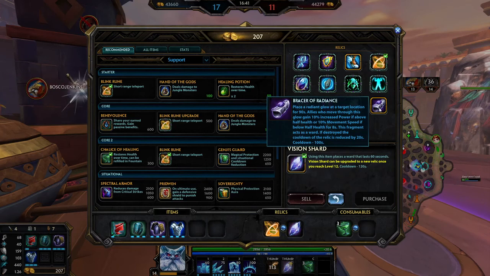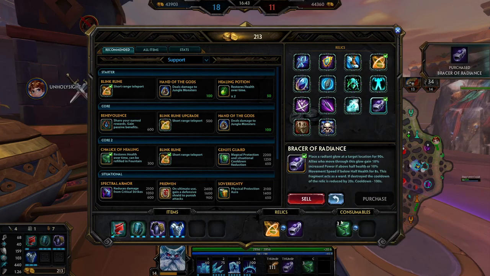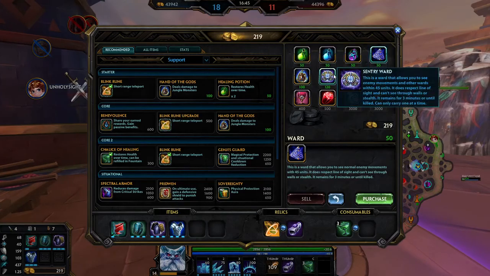Radiance, the target, a location, allies. We're going to try that out, too. There's a lot of stuff to try out. We'll get a sentry, too.